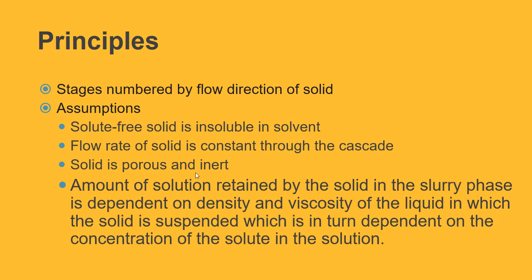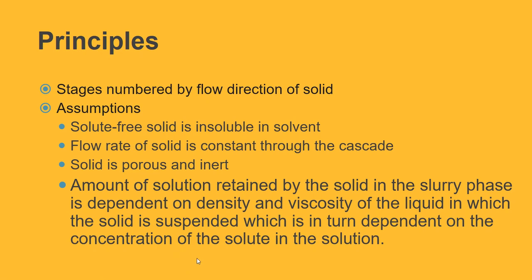So this particular statement actually explains why the amount of solution that goes in your slurry together with your solid in the underflow is dependent on the concentration. It's because your concentration is dependent on density and viscosity. So the amount of solution in the solid in your slurry is dependent on the density and viscosity of that same solution, which dictates that it is now the primary factor to consider when we speak of concentration of the solution.